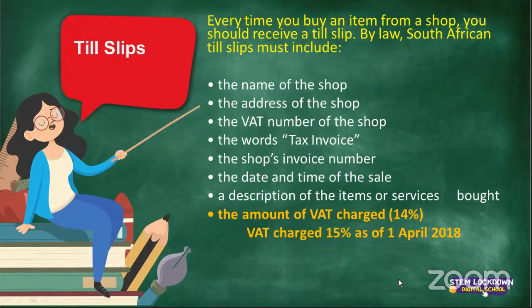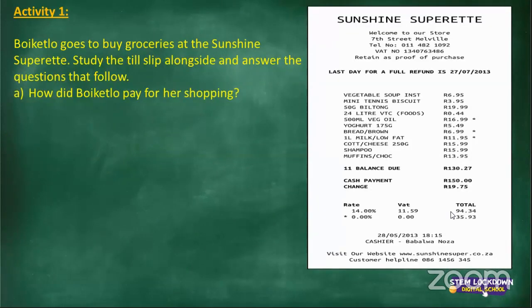Okay, so that is the 15%, practically 15%. Oh yes, someone also mentioned that the cashier's name will be on the receipt. So in most of them you will find the cashier's name. In others you won't find. I won't get to this activity right now because we have 5 minutes left.